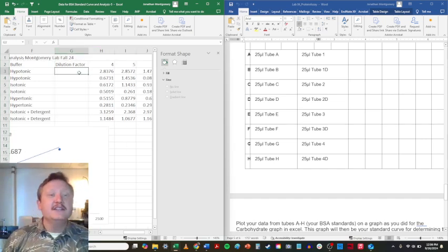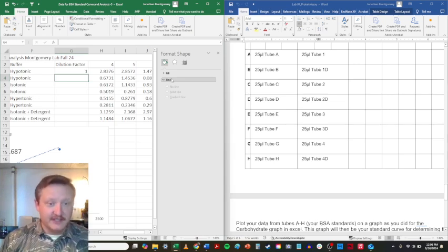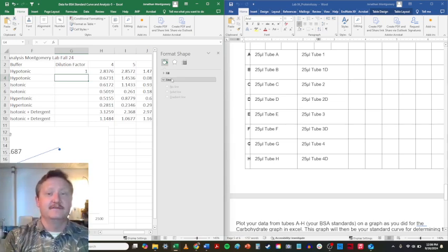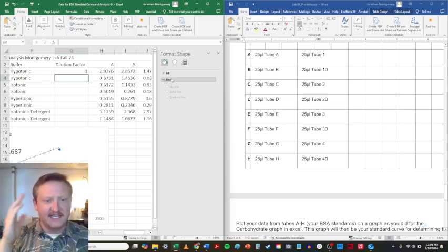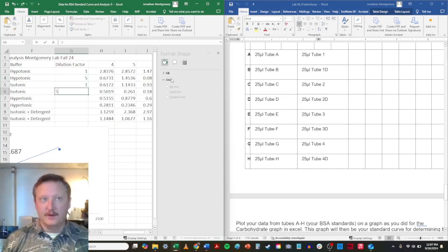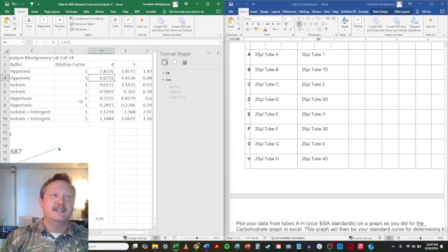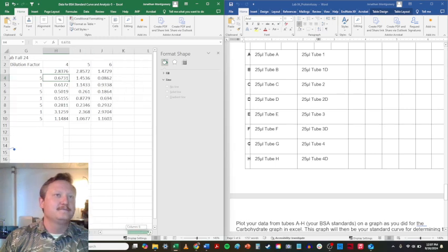So in the undiluted tubes, the dilution factor is 1. The other tubes were diluted by adding 20 microliters of tube 1 to 80 microliters of diluent, which is a 1/5 dilution, making the dilution factor 5. So we're just going to do 1, 5, 1, 5, 1, and 5. And there we go. Now we have our dilution factors all right there.